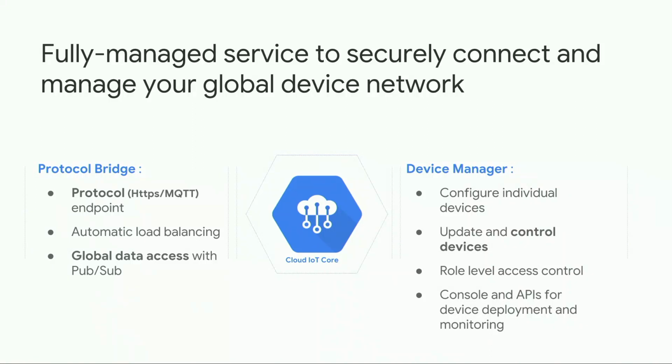IoT Core has two main pieces. It's a communication broker, and it's a device management. For IoT Core, the organization of it is you have IoT Core. Inside, you create registries. Registries are buckets for your devices, so you can create some logical organization to them, and then the devices themselves.